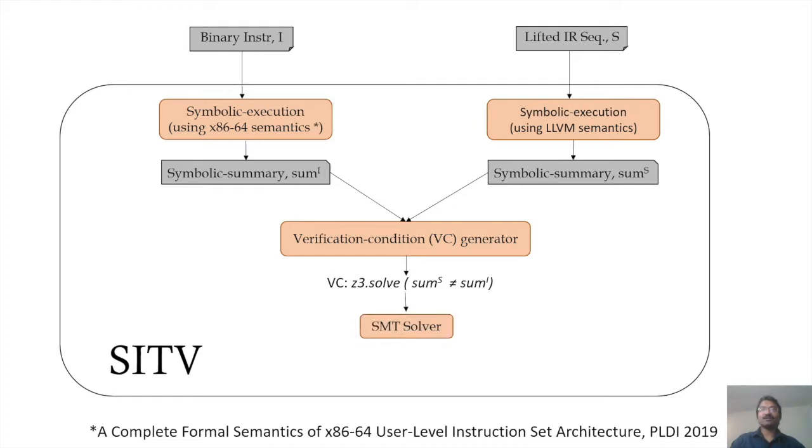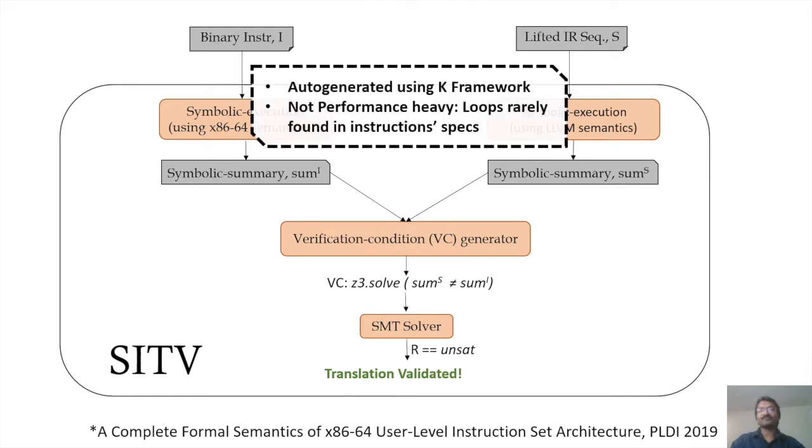The checks are then fed to an SMT solver, which will say either that the check is satisfiable, which means that the translation is incorrect and is reported as a bug in the lifter's translation. Or it will say that the check is not satisfiable, in which case the summaries are equivalent, implying that the lifted IR sequence is the correct translation of the binary instruction. Please note that the symbolic execution engines are auto-generated using K-framework.